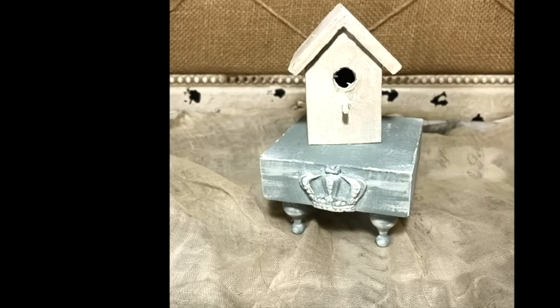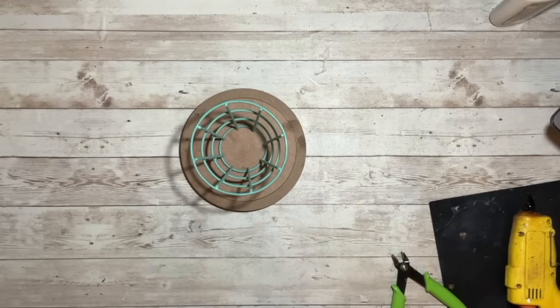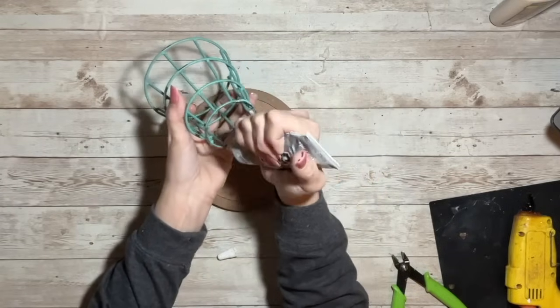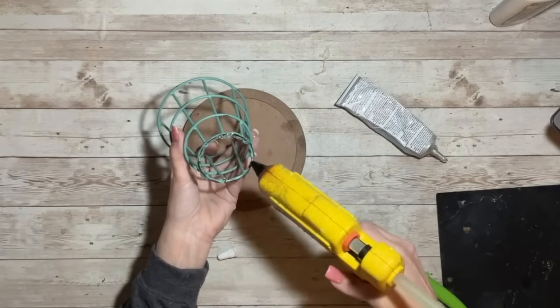This next riser was one of my favorite, and I think I sold this in one of my vendor booths, and I really wish I hadn't. But it was this mirror, and I took the mirror off and used the round top for this. It's a little basket that you put golf balls in. I did find that out.